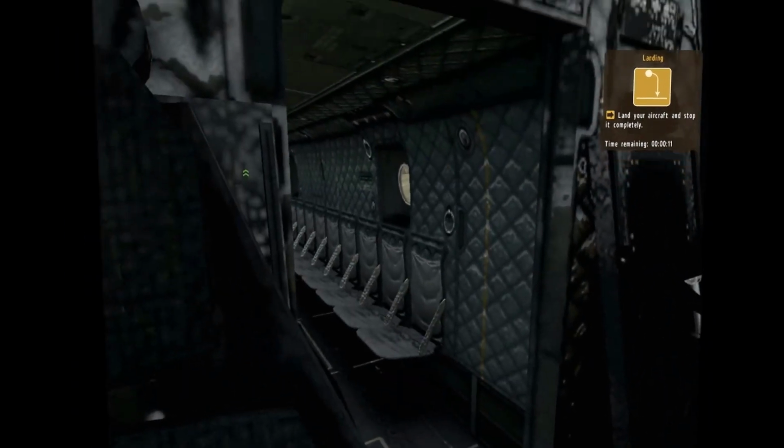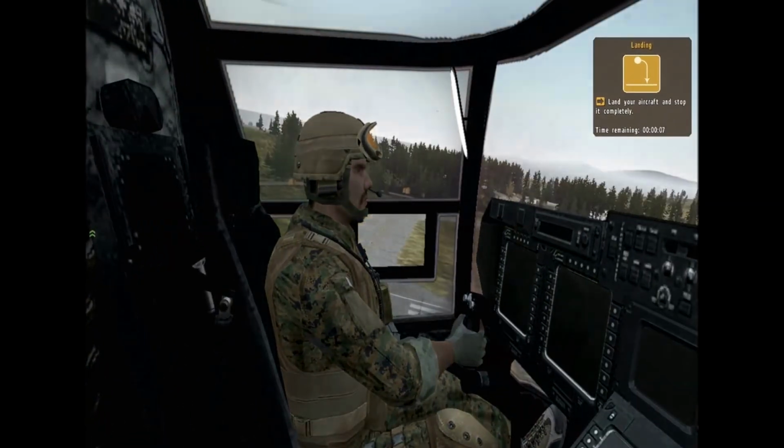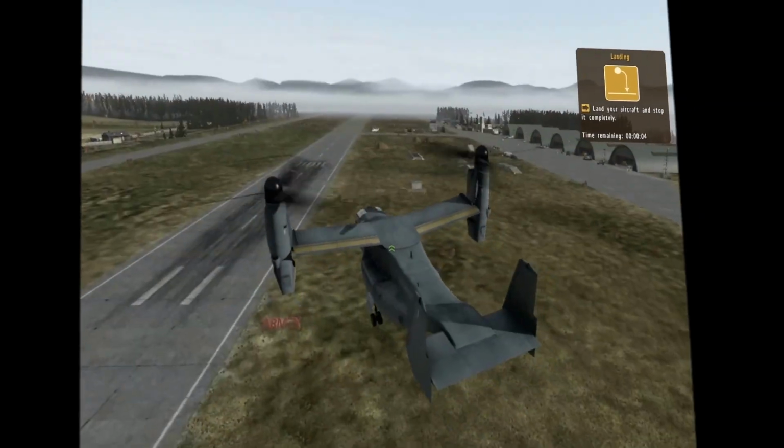But this is a vertical landing. It's brilliant. It's just so easy to deploy a large amount of troops and get them, as I said before, across the map. As you can see, I don't know whether these seats are functional, but there are a lot of seats, so you could fit.